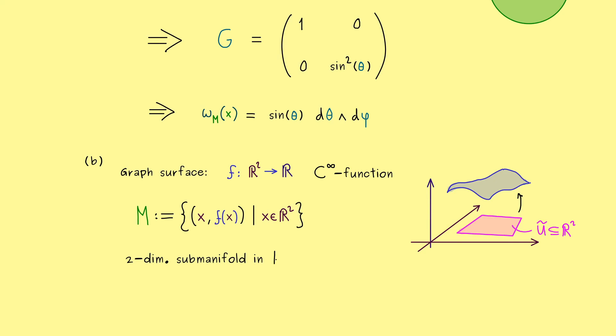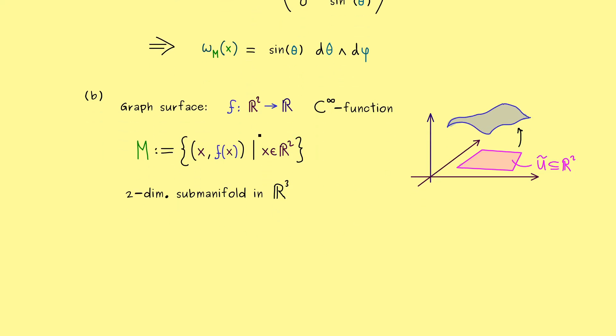Hence, we already have a standard Riemannian metric on it. And now the question is, what does it mean for our canonical volume form for this manifold? Of course, we can just use the parameterization we already talked about. So we have φ that takes a point x here from R² and sends it to the surface. So not complicated at all. We just use the map f. And since we have a well-defined function f, we can also just go back. Hence for the chart h, we just project back.